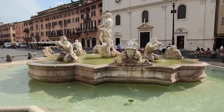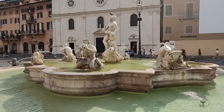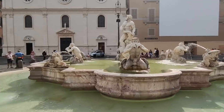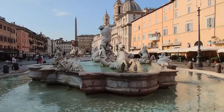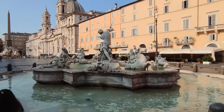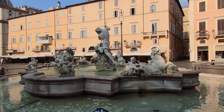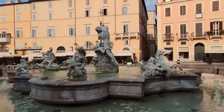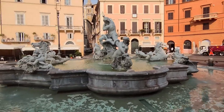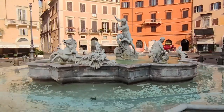The Fountain of the Moor in the southern end of the Piazza was built in the 16th century. Later in 1653, it was renovated by Bernini, who designed the central figure of the Moor wrestling with a dolphin. The Fountain of Neptune is in the northern end, and it was moved to Piazza Navona by the end of the 16th century. It took many years to complete the work, and for a long time the fountain remained without sculptures. The statue of Neptune with his trident fighting with a large octopus is depicted at the center. Other statues include mermaids, seahorses, and cupids playing with dolphins.